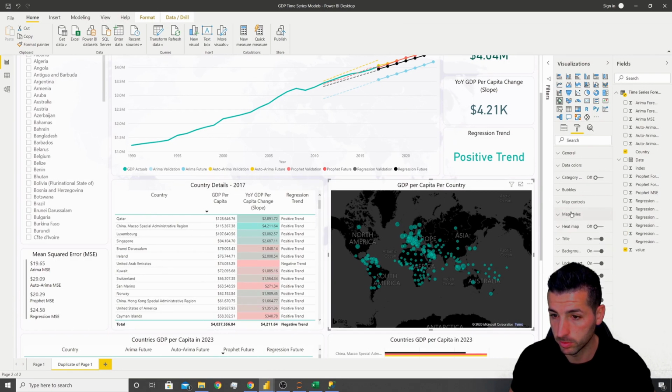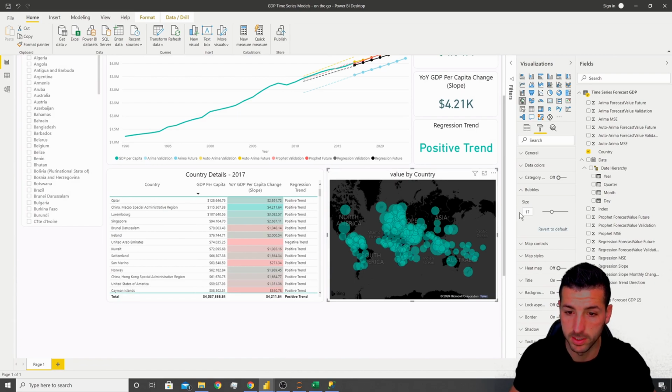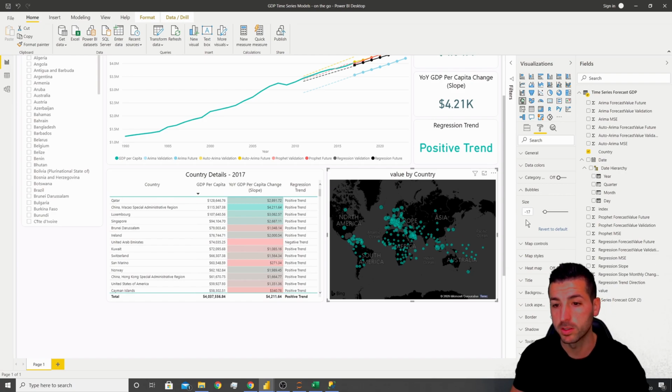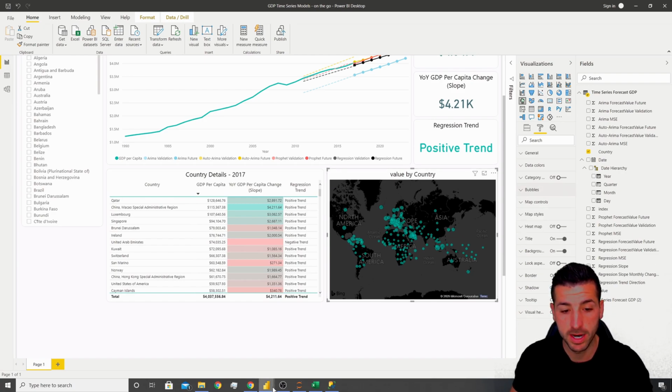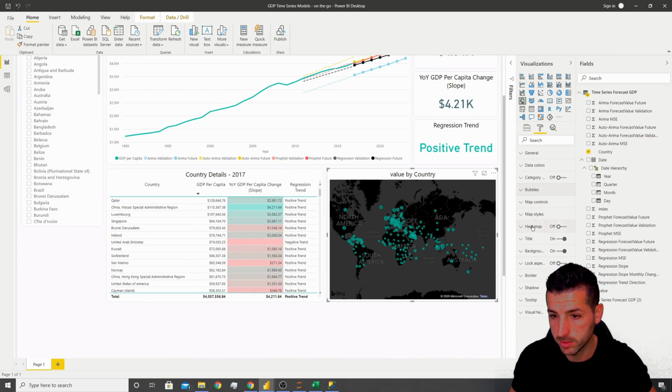If we go into map styles, sorry, if we go under bubbles, it's -17. So let's do -17 over here. Oops, -17, click. Doesn't work. -17. There we go. It worked now. Then we want to add a title. So the title is going to be this one over here. I'm just going to copy it. Then come over here, paste the title.